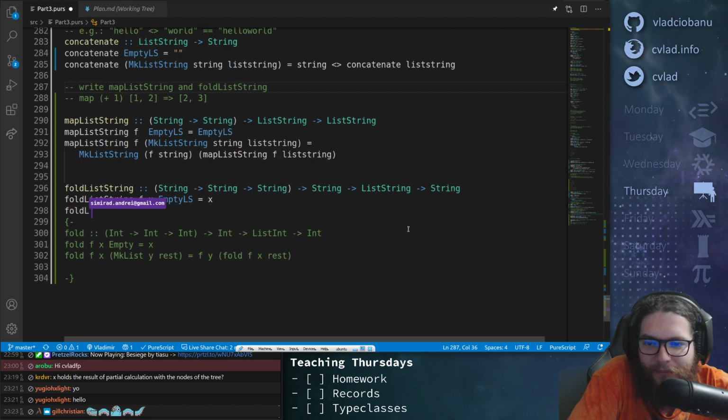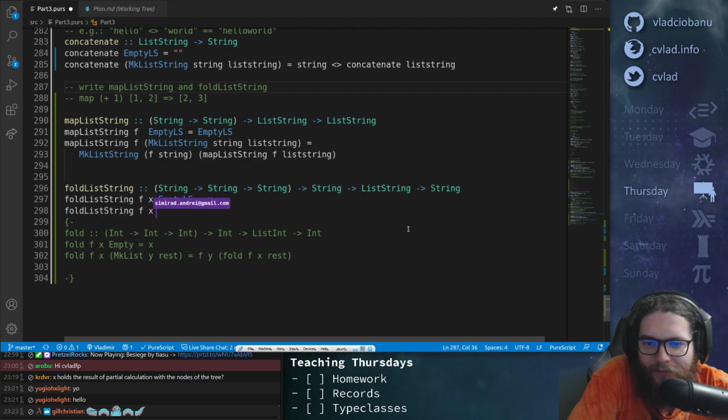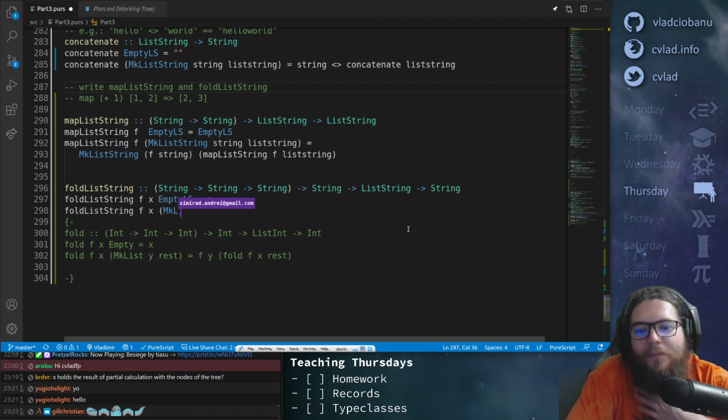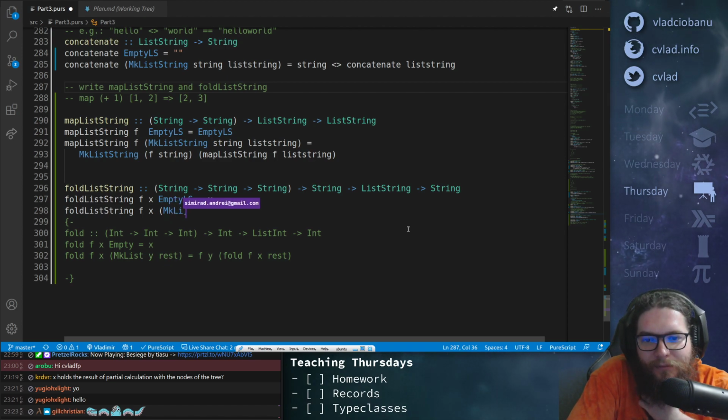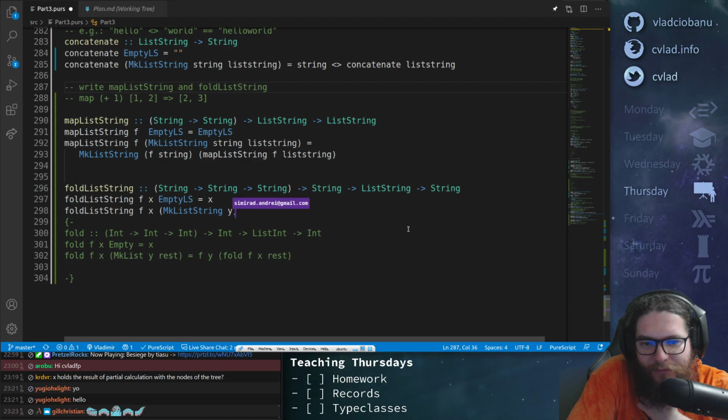So now I get fold list string of fx, and now we go for the pattern matching. Y and the rest.